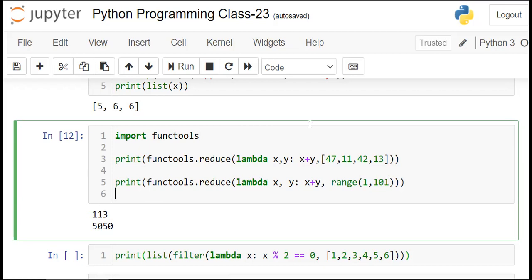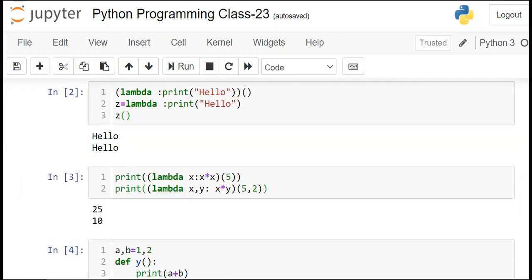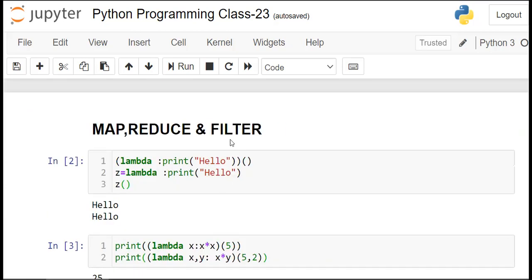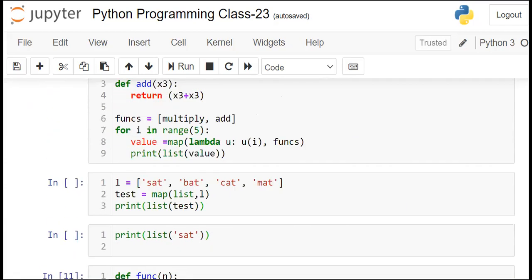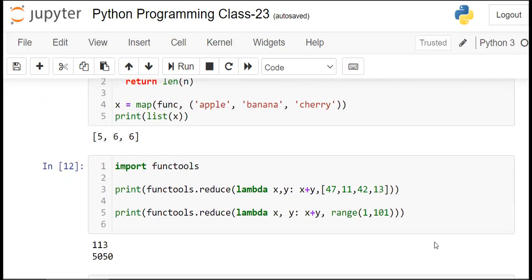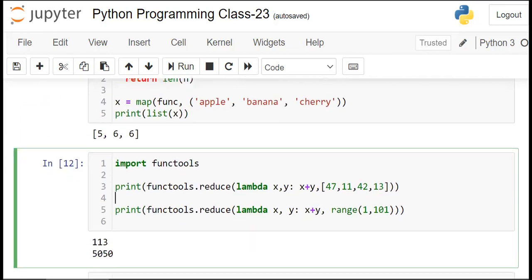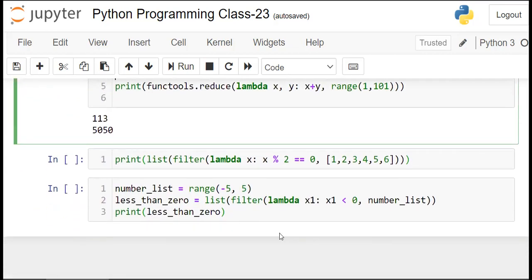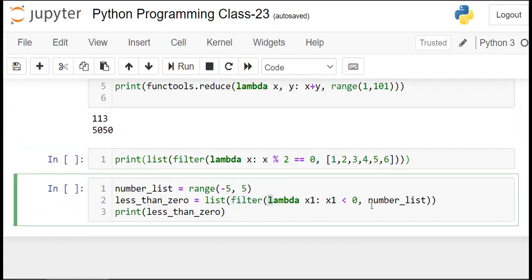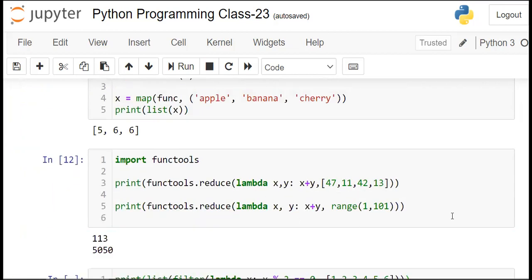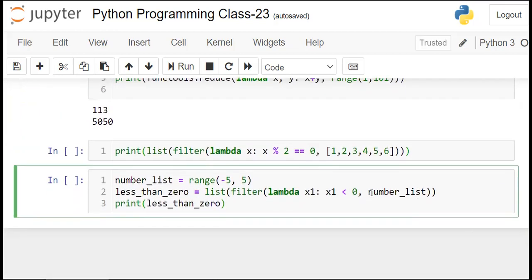Map, reduce, and the last one is filter. Filter is also very useful. We use the filter function in R also, in many places. Suppose you have a number list, range -5 to 5, and we want to get only negative numbers.